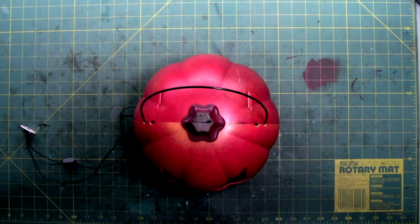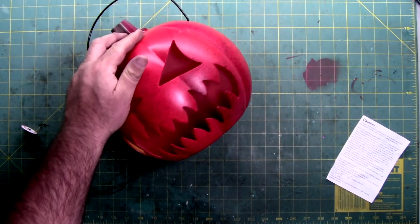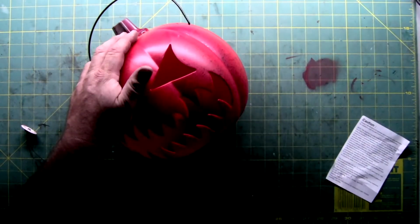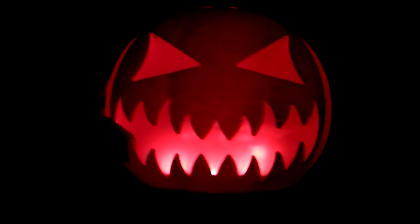And the reason I wanted to take this one apart, one, I want to see how they do the flame effect. So we'll turn off the light and then press the try me. Try and get the camera to focus. There we go. And you can see the flame effect is much different. It's more smooth. The whole thing glows since it's supposed to be a lantern. You can see the flame effect on the back going through the pumpkin. It has its little handles. You can carry it at night or hang it from a hook.